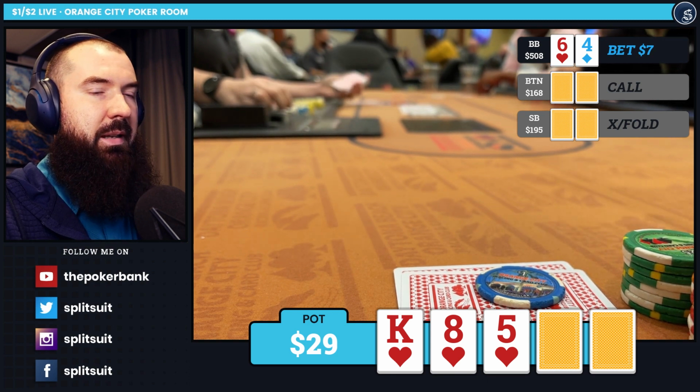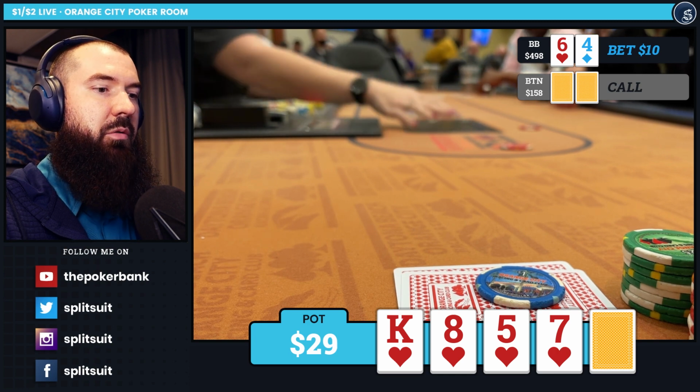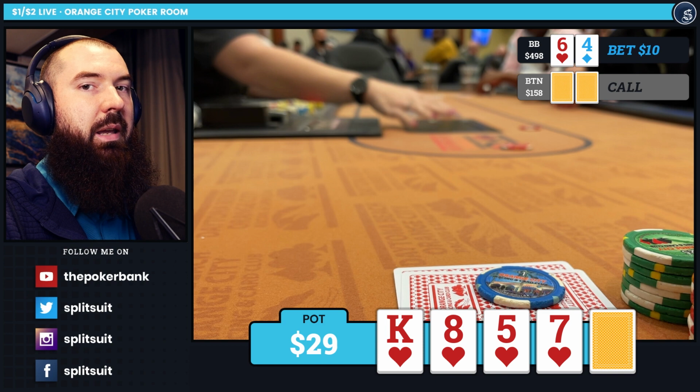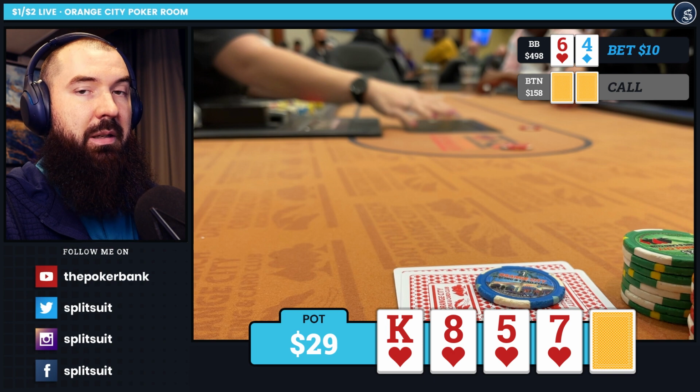Turn is the 7 of hearts, and I decide to fire for 10, which at this point you may be thinking, why the heck are we firing with the 6 of hearts when there are 4 hearts on board? Yes, we have a flush, it's a playable flush, but it's not particularly great. The real reason is a couple fold. One, our opponent is very, very bad, which means second best hands can and will continue.